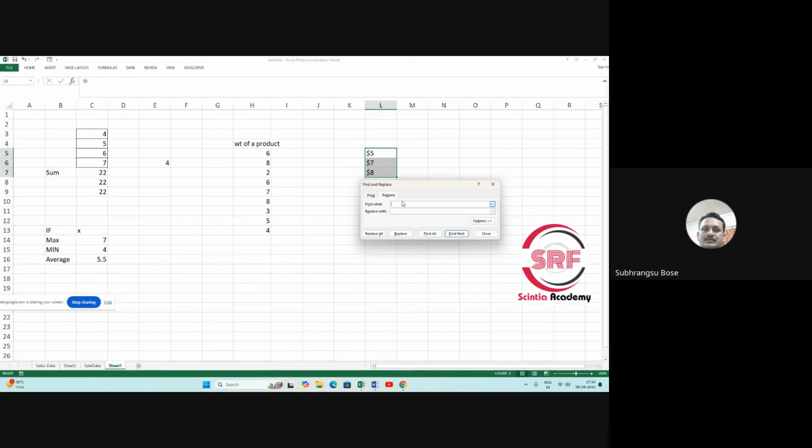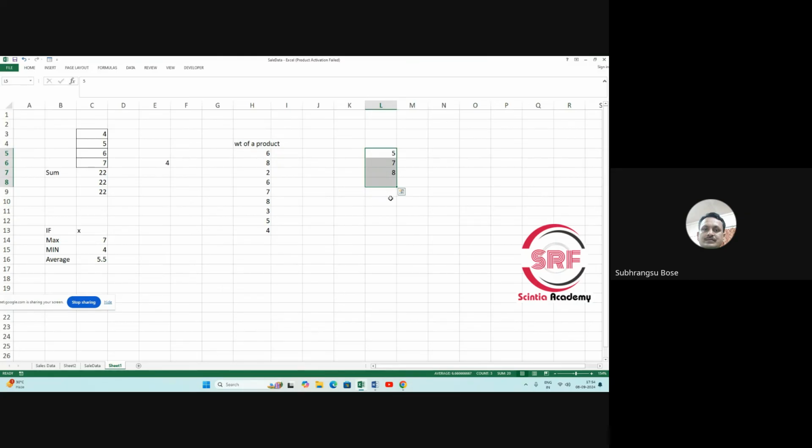Replace dollar. We made 3 replacements, just close.